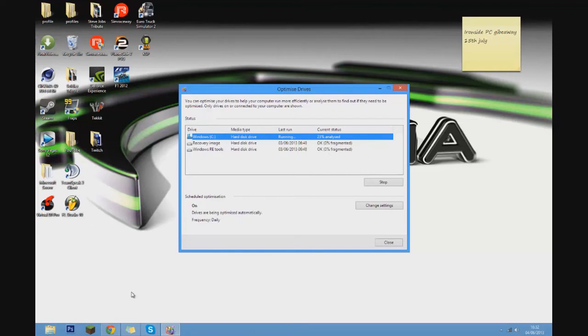And you can leave it on in the background and carry on with whatever else you want to do. It doesn't remove anything off your computer. It just puts files together, so your hard drive doesn't have to work as much to find files. So it sort of groups files together, so it doesn't remove anything, and there's no need to worry about that. It's completely safe. It's not a third-party program. It's Windows, and it's just a feature.